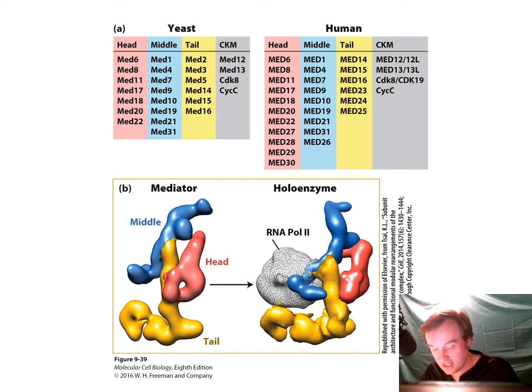And so in A here, you can see all the subunits that make up this mediator complex. There are a lot of small proteins that make up this large complex. And as you can see in humans, there are even more, specifically in the head group, of these mediator subunits that make up these complexes. And if you are at Louisiana Tech, which most of you will be if you are taking this class, Dr. Jamie Newman actually works and studies how this mediator complex works.